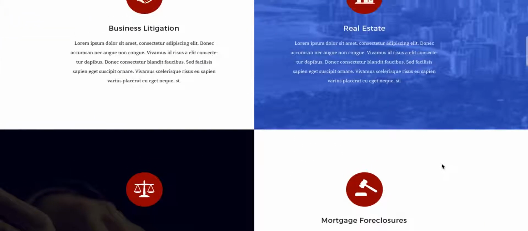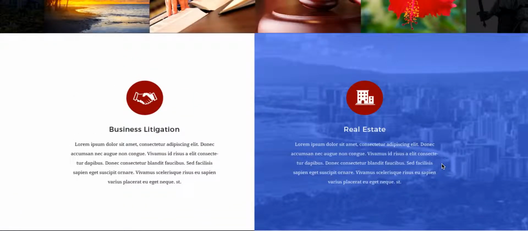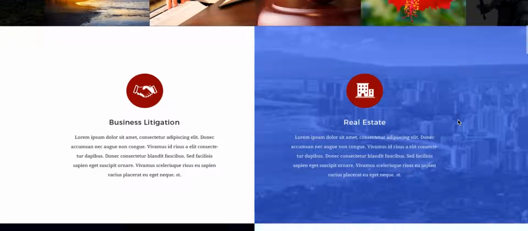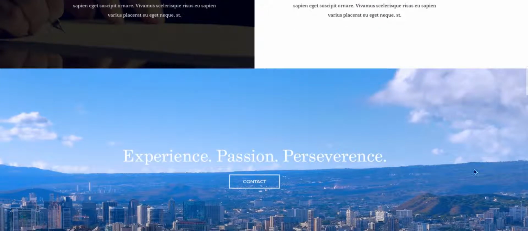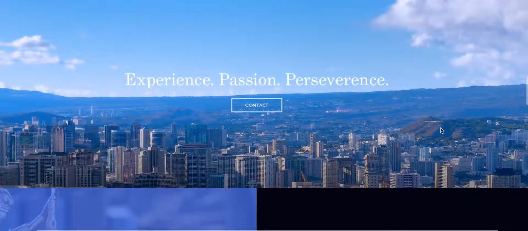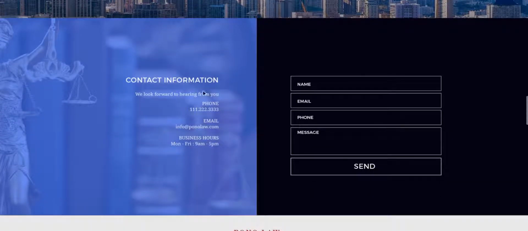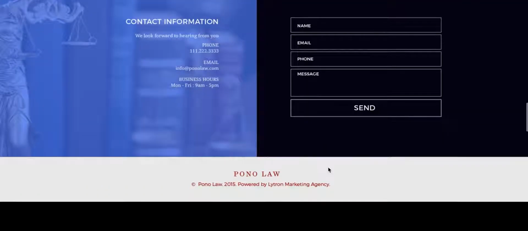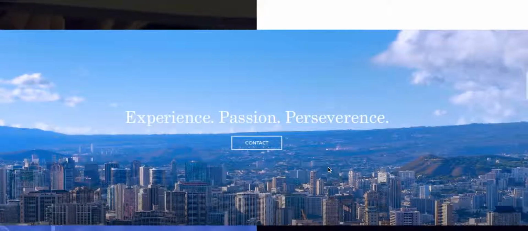And again, icons are really trending in website design right now. So we wanted to incorporate that, and then we used some transparency just to bring some depth to the site and keep it visually interesting as the user scrolls. This right here will be a parallax scroll, which is another thing that's really trending in web design right now. And lastly, we have your contact information down at the bottom along with a form that they can fill out to send to you. So that's the home page.